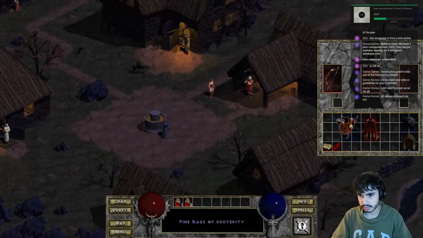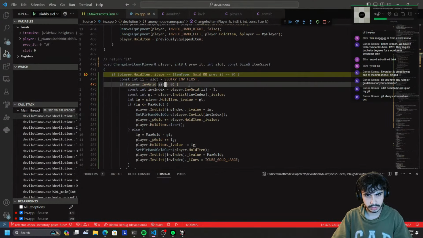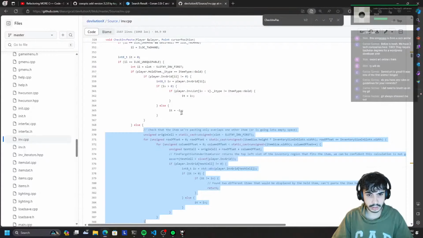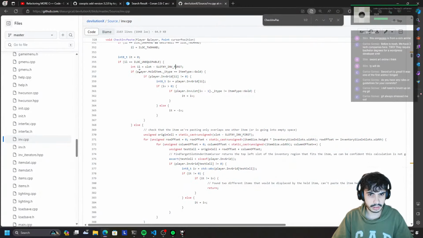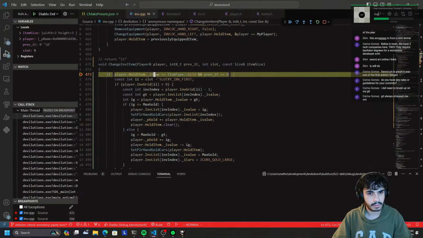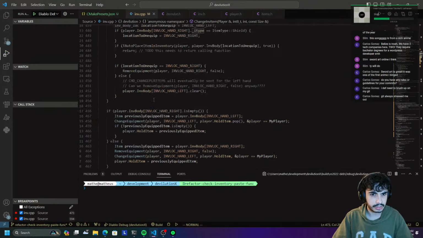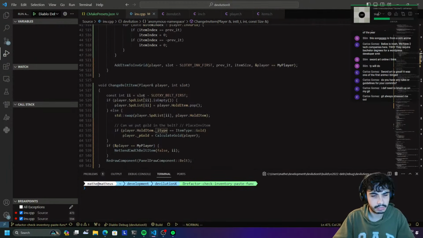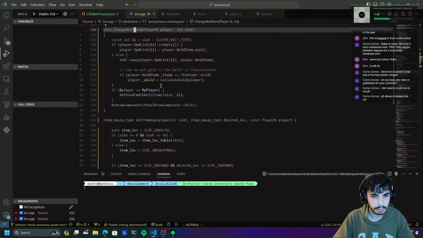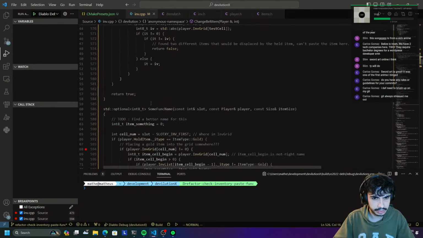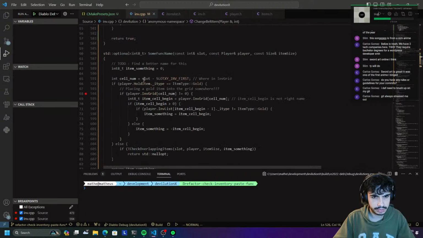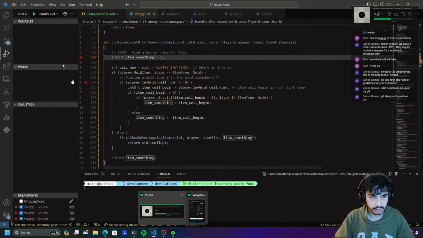So when we do something like this, it's going to go in here. In this case, it's supposed to slot minus this, and then, okay, so basically, no, this is already too late. This is already too late because we want to make sure that the IT or the item variable gets properly calculated, which is here, right? No, where is it? There you go. Let's try again.